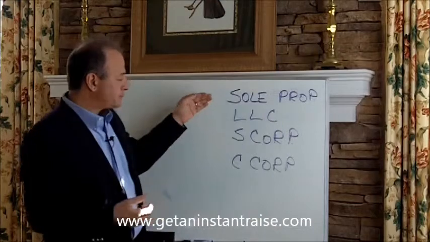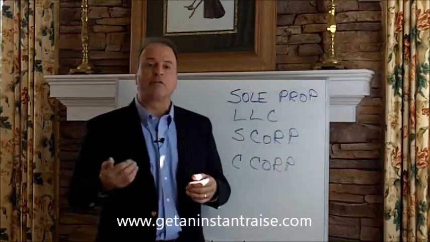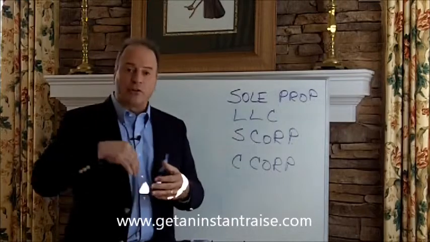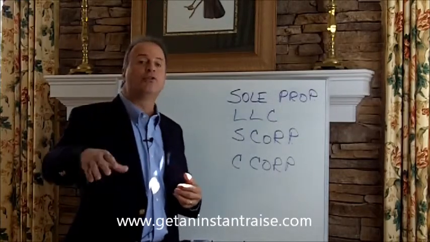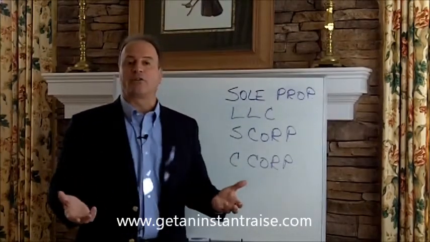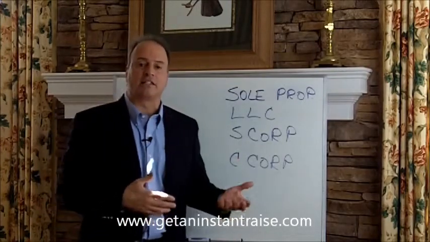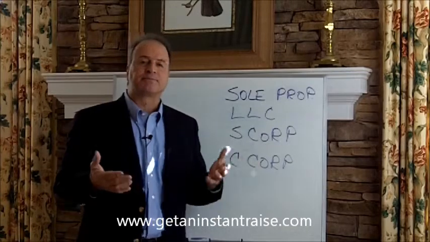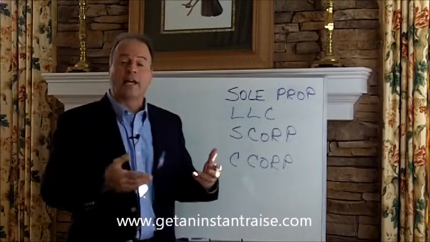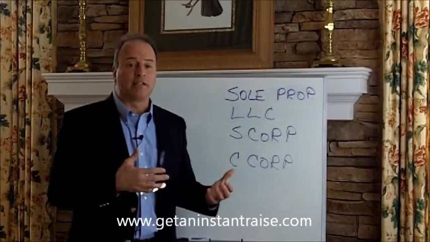Okay, so now, that's the S corporation, and it's taxed. The way that an S corporation is taxed is that when the income for your business comes in, there is no tax when it comes in. It flows through you, so if you have a job, it flows to your other income. So if you have a loss, then at the end of the year, let's say you have a job, you're making $35,000 a year, you pay X number of dollars in taxes. If you have a $5,000 loss at the end of the year, and we're going to get into how you do that, then that $5,000 loss is put against your personal income and could potentially put the taxes that you paid back into your pocket. So it's extremely important that you pay attention to this.